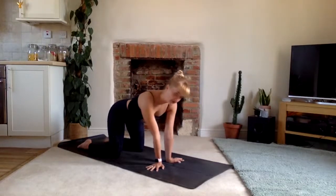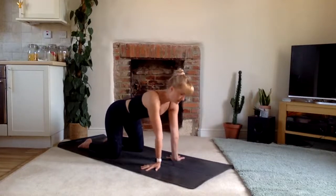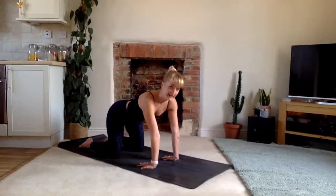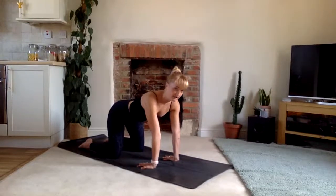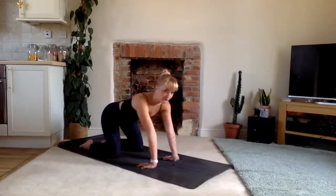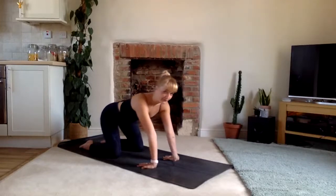Lovely. And you can keep continuing doing this. If you want to make it deeper, you're going to walk your hands even more. So your fingertips are going to face your knees now. Again, spreading your fingers out and you're going to be rocking forward and back. Oh my God, this looks really funny. Good, so forward and back.